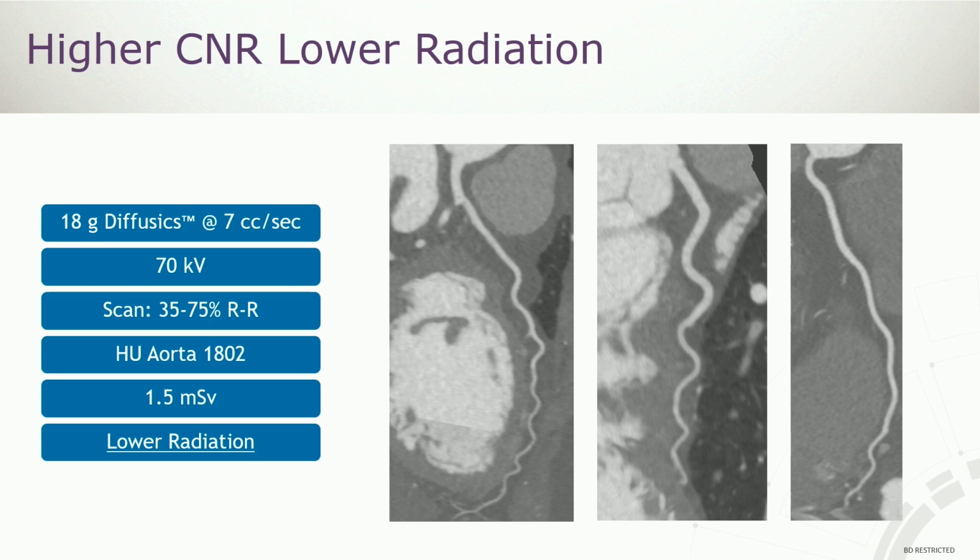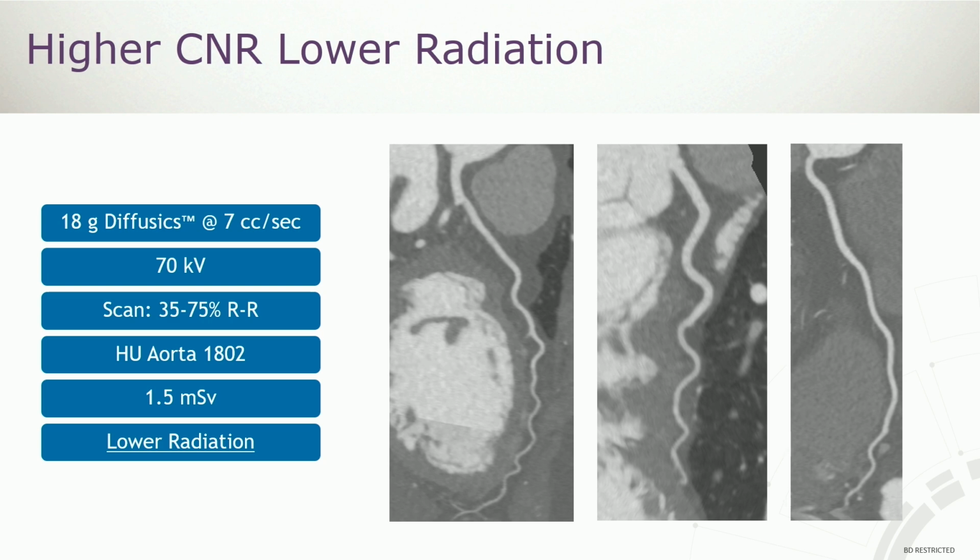We used an 18 gauge fenestrated catheter at 7 cc's per second. And we actually did not increase the kV. We kept it at 70 for this case. We've explored lower kV levels. Again, we really didn't think this patient would have coronary disease, so we really wanted to reduce the radiation. It can affect your plaque analysis and other things, so you want to be cognizant of that.